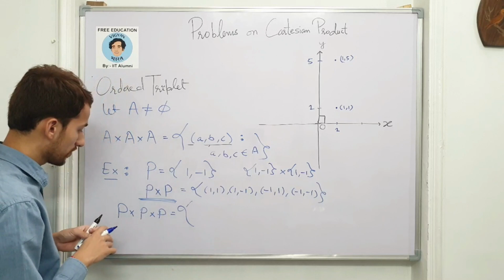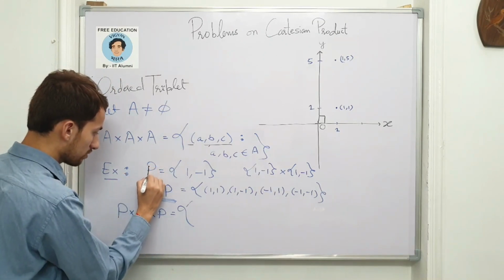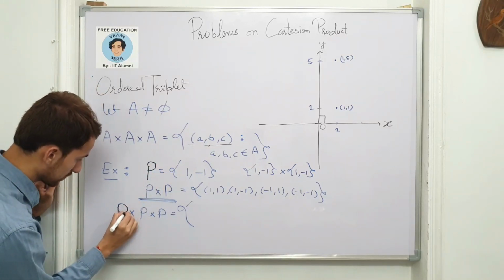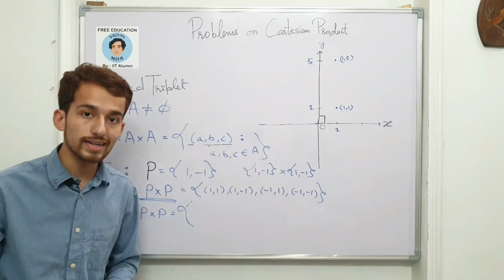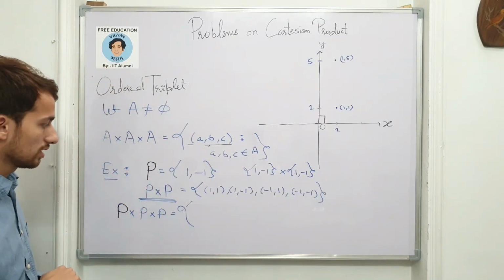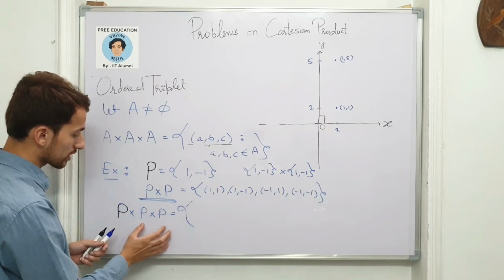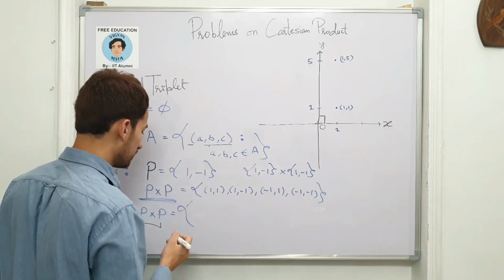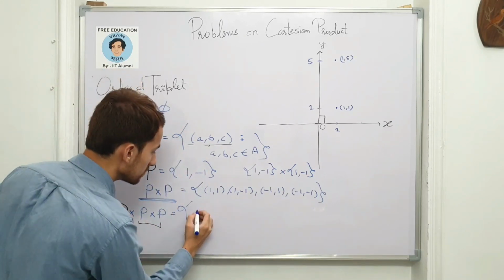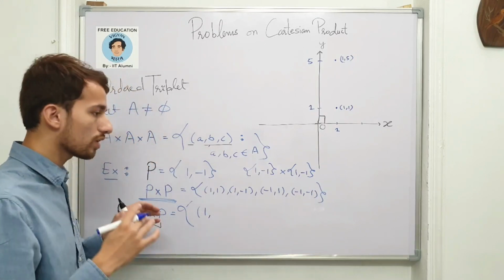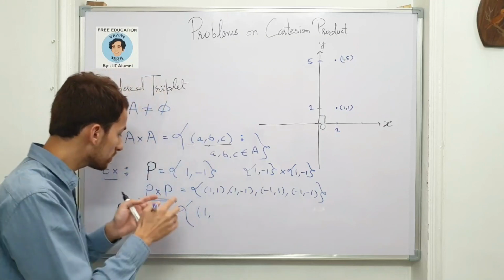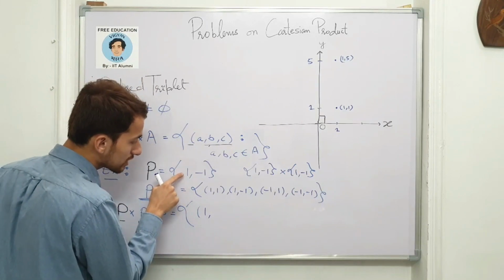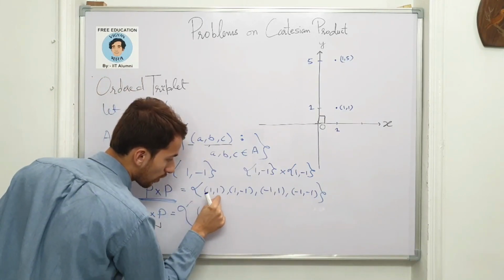Observe now. First, let me mark this in black so that you can distinguish. This is the P now here. Although all are the same, just to give you clarity, I use different colors. So you have to find the Cartesian product of this set with this particular set. Use the definition again. Take the first element from the set P, and now the corresponding choice of the second element from this set. Each element here is again an ordered pair, so it's very simple now. Corresponding to this one, this is the first element you get, the whole of this ordered pair.